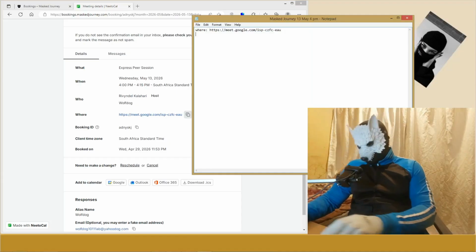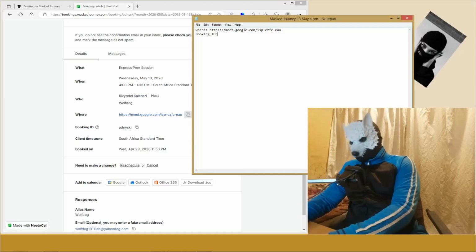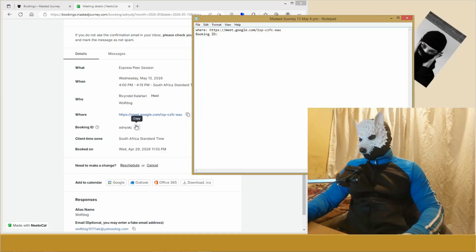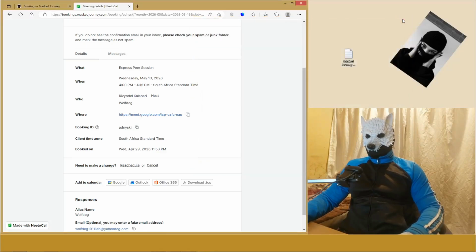And then I'm going to write booking ID, colon, copy this, paste, and then I'm going to save this document. I'm going to press save, and I'm out. That's all you need. So when you log into your session in the future, you'll just need those two links.